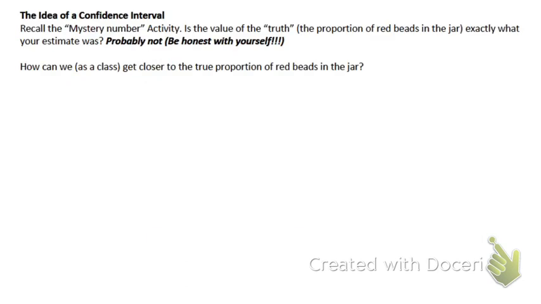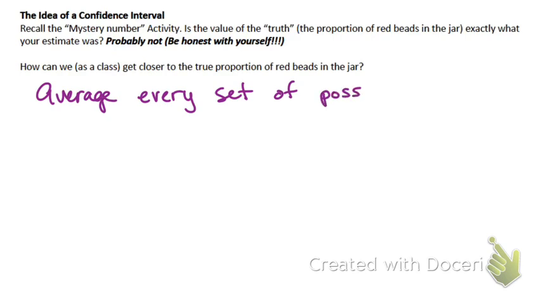All right, back to our beads. Do you guys think that you actually guessed the right proportion that was in here? I know I did. Is there any way that we as a class could get close to the value? We could average every possible set of combinations of guesses.